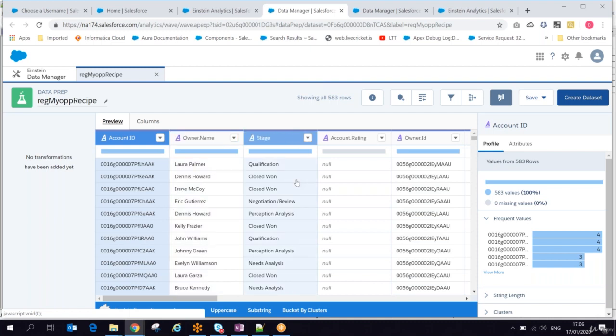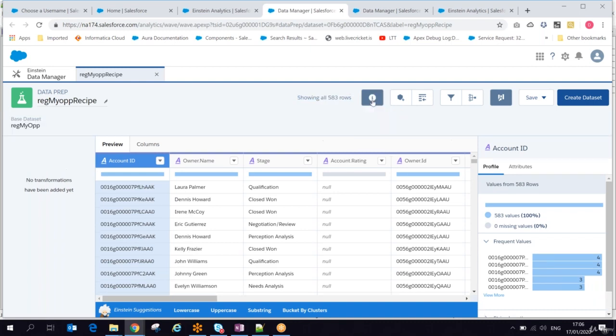We can use data transformation to add rows and columns in Einstein Analytics. If I want to add something new, new data on this, I can click on this or I can append the data. If you want to add data, you can do it from here. If you want to append data, you can do it from here. You can see multiple options on this recipe page. I have 583 rows right now. If you want to see the metadata, click on this and you can see complete metadata information.